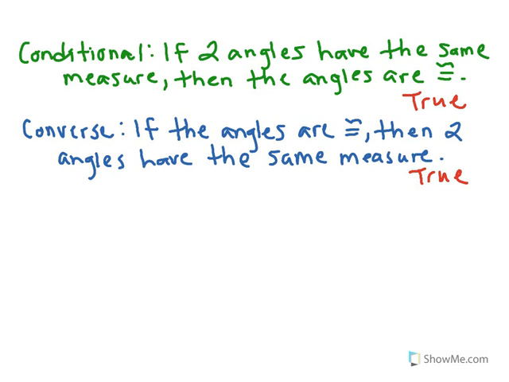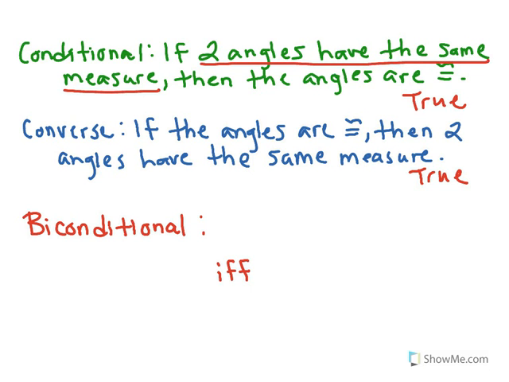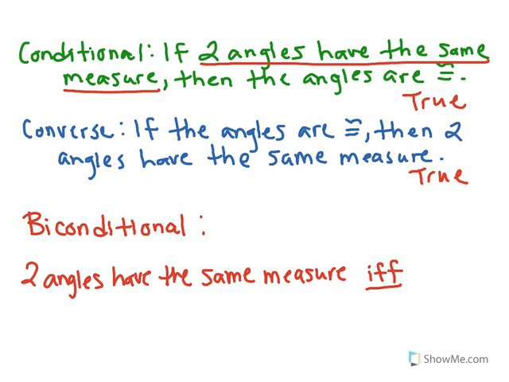I'm going to get it set up first and show you how to construct this. I have my if and only if part smack dab in the middle. I'm going to have a phrase on the left and a phrase on the right, and that has to come from my conditional statement. So look up at the conditional and let's look at the hypothesis. The hypothesis said, without the if part, that two angles have the same measure. So that is going to go before the if and only if part. Let's get that written. I had to move the if and only if, I ran out of space. Two angles have the same measure, if and only if.